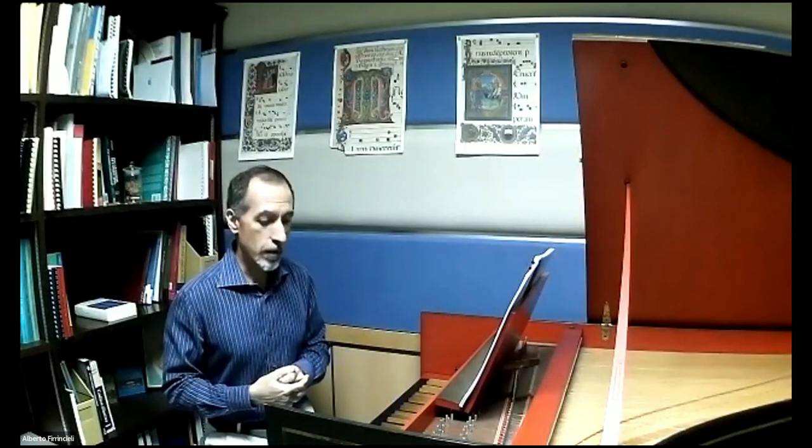Everyone knows that Bach played harpsichord, but when we talk about Mozart and Haydn, we think, well, they played piano. No, that's totally wrong. Once again, do not believe me, do your research. Mozart and Haydn played harpsichord. They had a harpsichord technique, which means not the modern piano technique, and their music should be approached in this way.